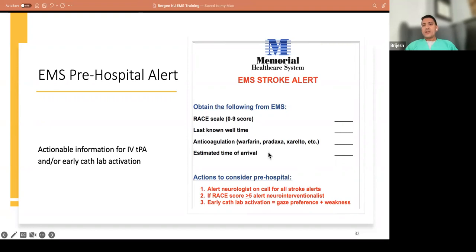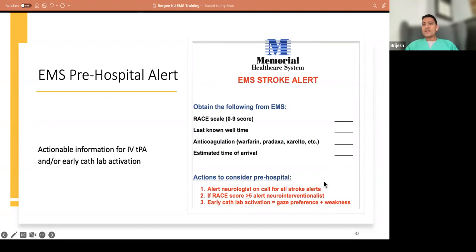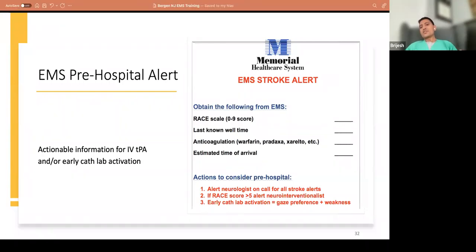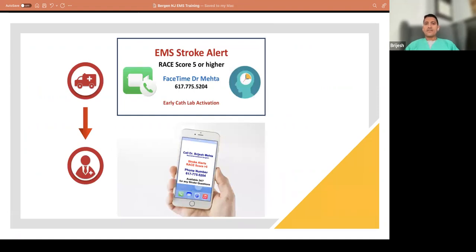Because that also gives us a sense of urgency: if you're only 5 minutes away from the field, then you're going to be in the ambulance bay quickly. We want to go ahead and get set up as fast as possible. When the RACE score is 5 or higher, especially with cortical signs, we give our cath lab a heads up. During after hours, we use the pre-hospital stroke alert to make sure that the cath lab knows that there's a potential, real large vessel occlusion stroke arriving.